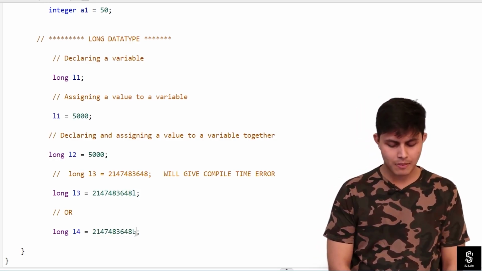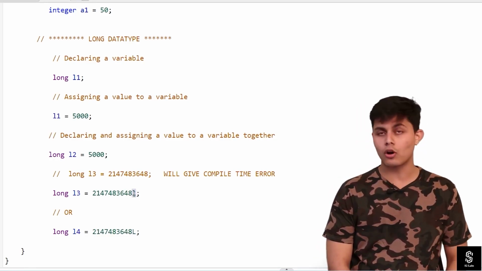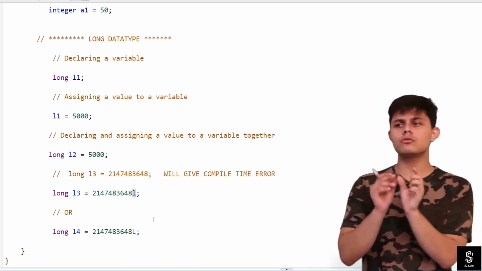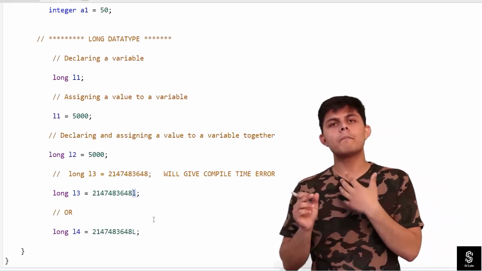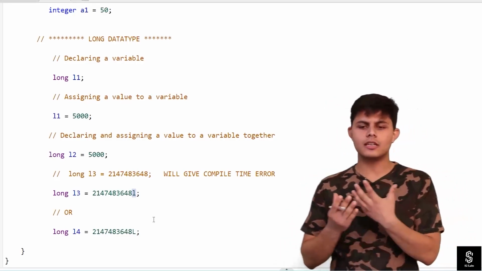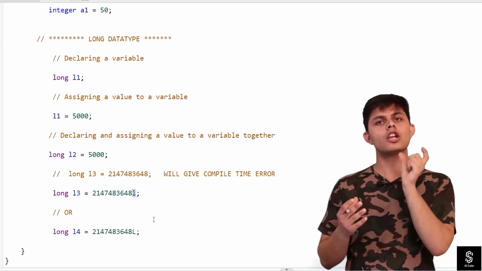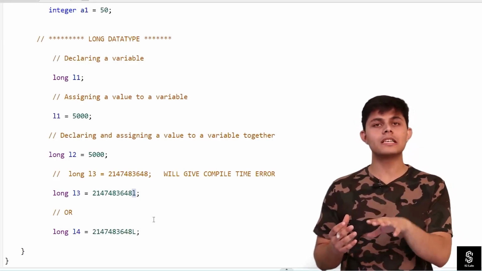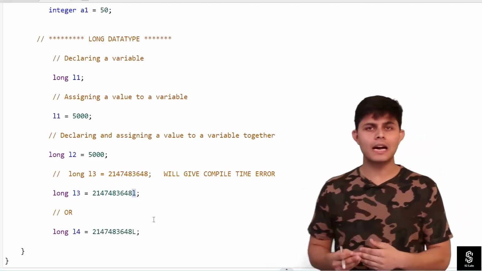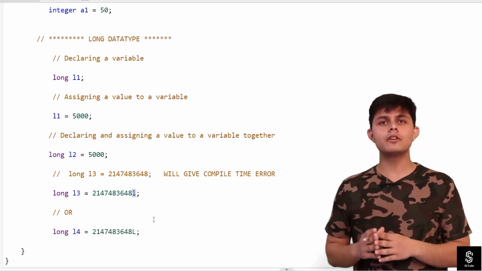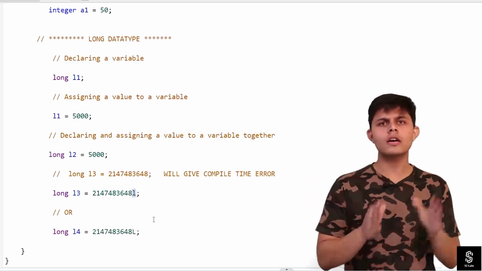So here's the example for capital L, and here's the example for small l. If you add L at the end of that number, the compiler automatically understands that it is a long value which needs to be assigned to a long variable, and in that situation it will not give any compile time error, and you will easily be able to store a long value to a long data type.